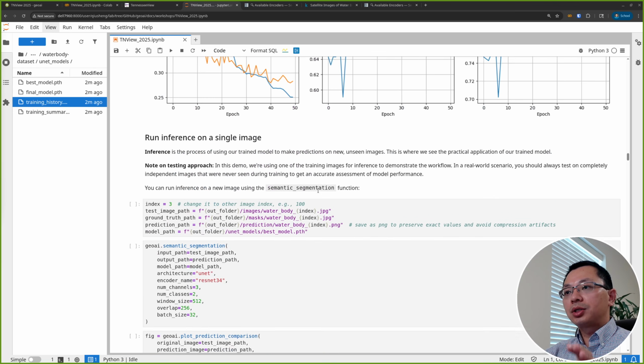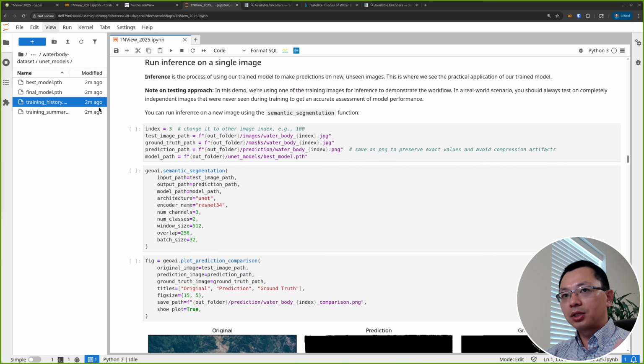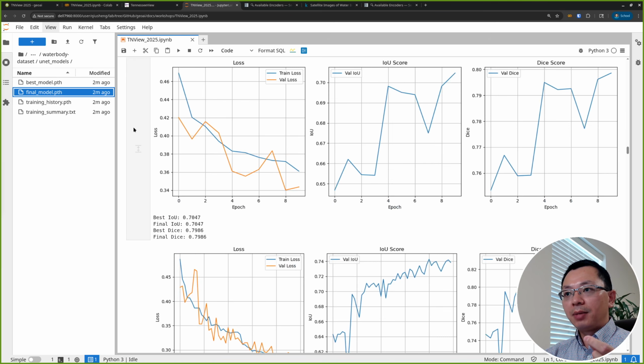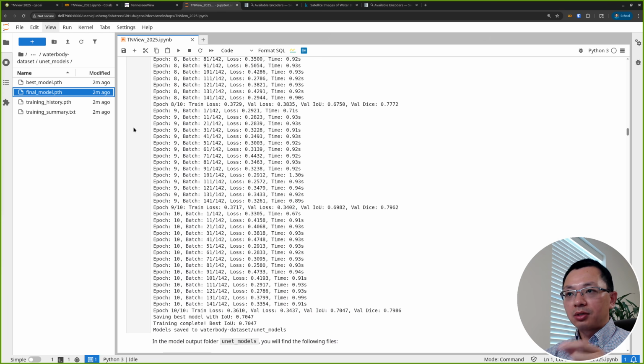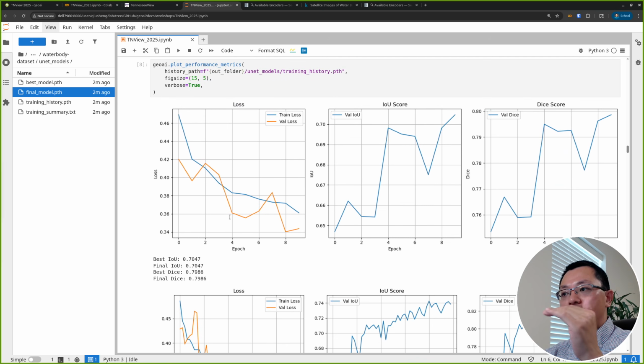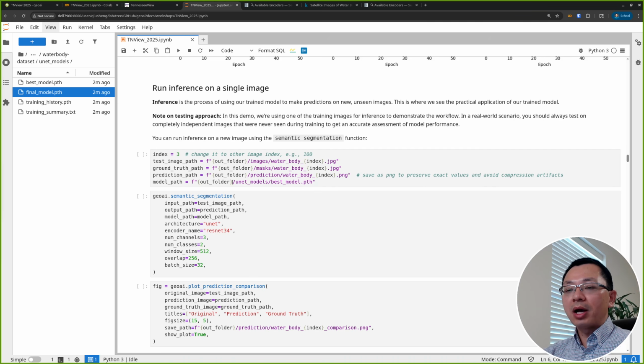All right, so once you have all trained the model, now we can start running the inference, right? We have two models, the base model or the final model. We usually use the base model because you get the best result, because sometimes the last model might fluctuate a little bit. It might not be the best one, but in this case, the last model may be the best one. So the IOU is the highest, but it's not always the case. So how do we run the inference?